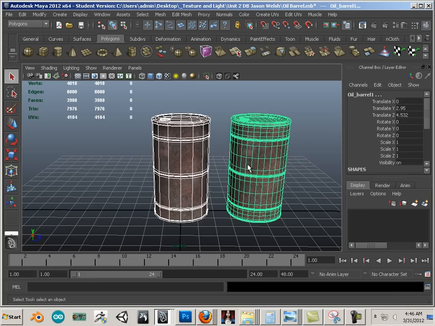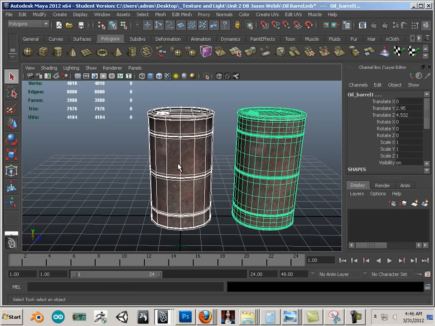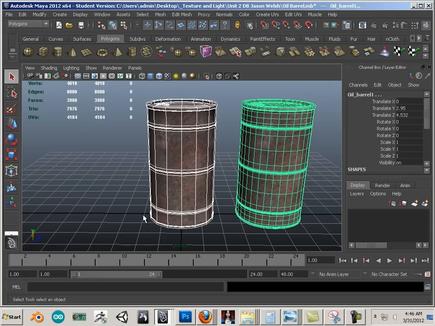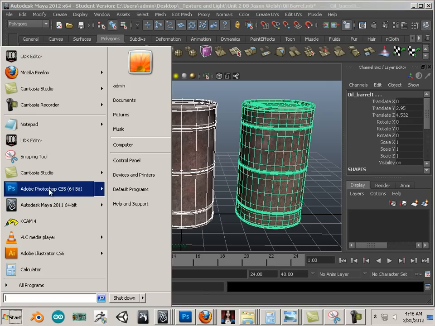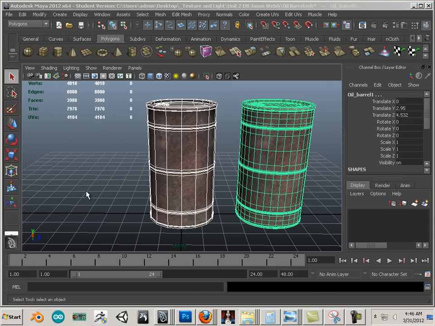So I have this barrel, and I want to show whoever the importance of the barrel in 3D to a 2D world. Today we're going to be using Photoshop for that.